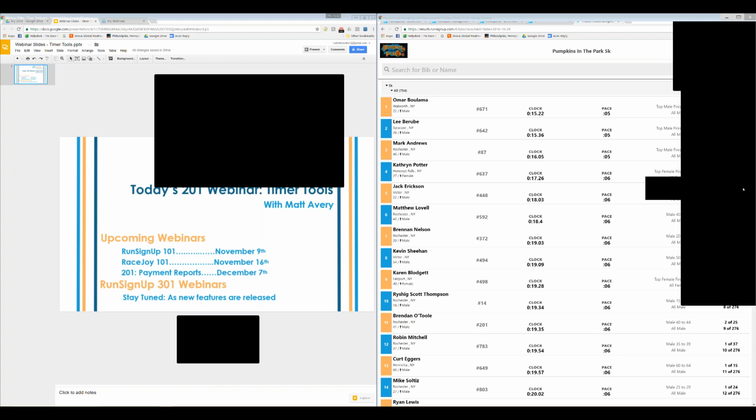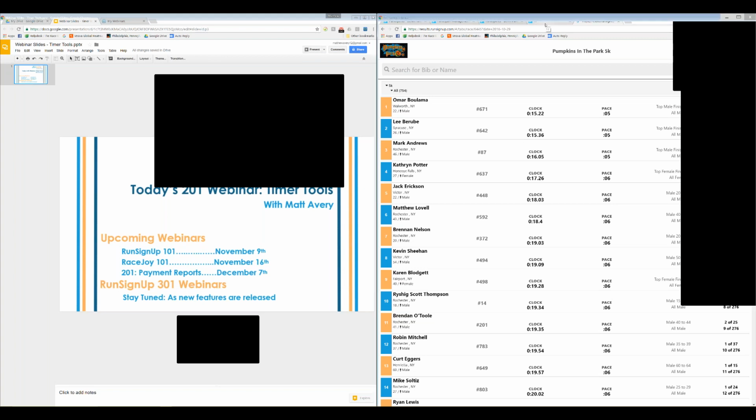Oh, here's a question that just came in. I'll grab this one. So Robert is asking if it's possible to link the results lookup to a web page as a widget. So do you mean embed that into a widget, onto a web page? Yeah, I don't believe there is a way to embed this. You really don't want to embed this.